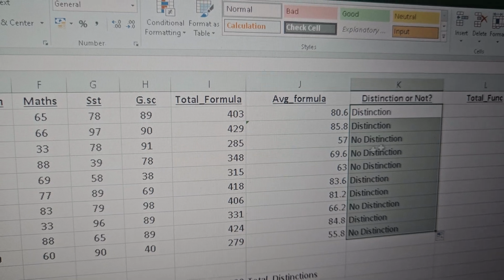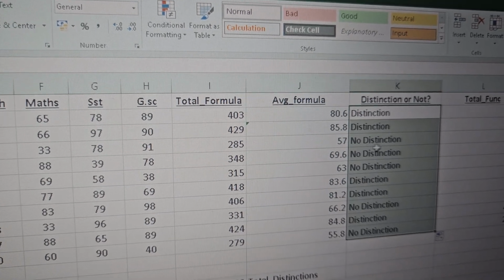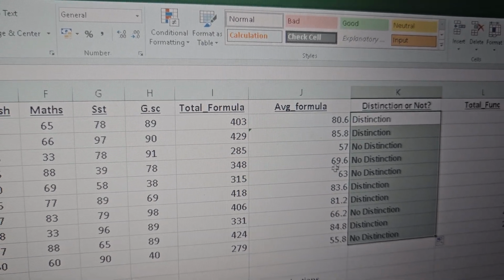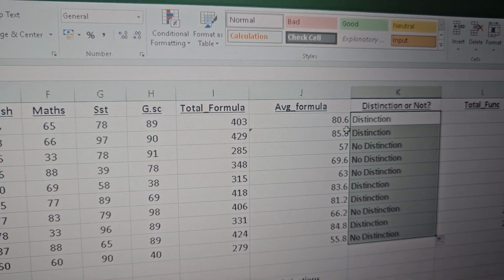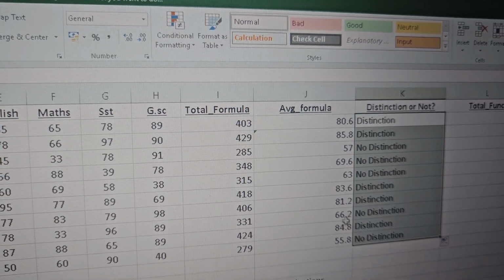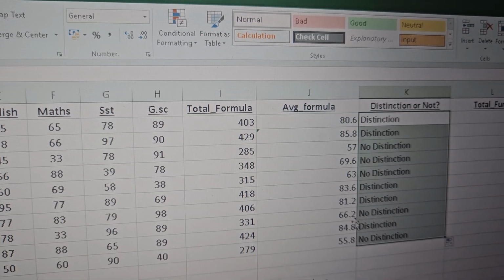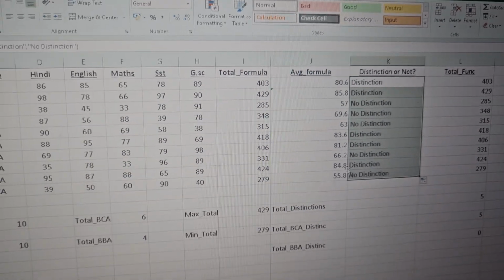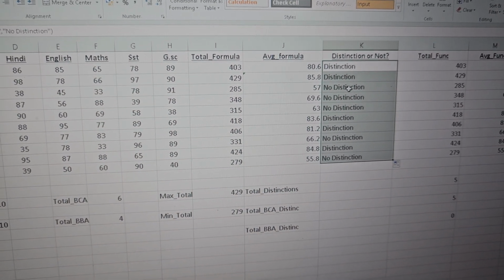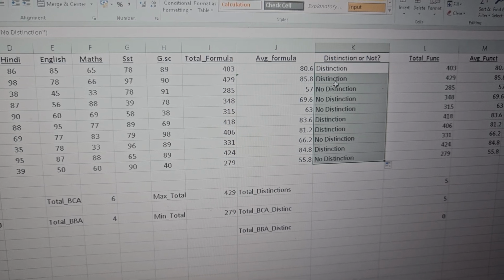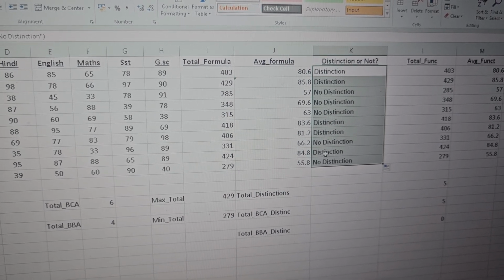Where we have no distinction, it is showing me no distinction, and where we have distinction, which means greater than or equal to 75, the condition is true, then it is showing me distinction. We already calculated earlier that total distinctions are 5. So 1, 2, 3, 4 and 5.